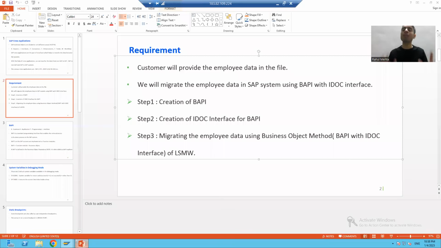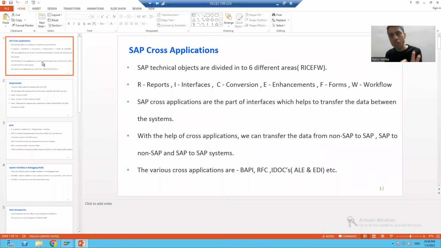So what did we study in this video? We studied what cross application is. Cross applications come under interfaces, and interface means from non-SAP to SAP, SAP to SAP, and SAP to non-SAP also.